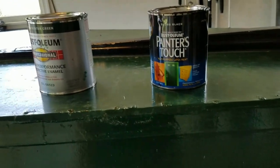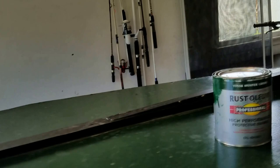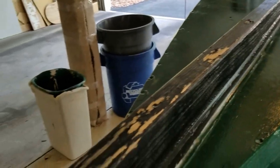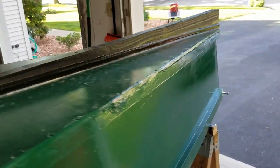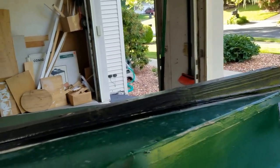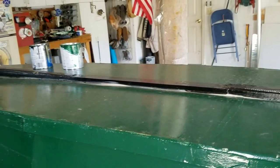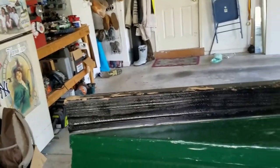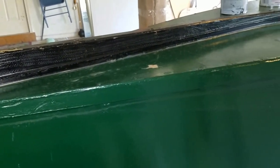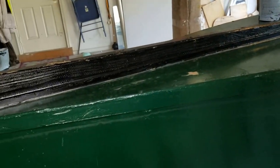There's no fiberglass on this at all. The problem with using paint on plywood is that when you rub up on the bottom — like when you're taking the boat in or out of the water — you get some wear and tear. But it takes two minutes to touch it up and it's back to where it was. This boat sits upside down behind my house, partly covered, so I'm not really worried about it breaking down. It's probably only been in the water about five or six hours total.